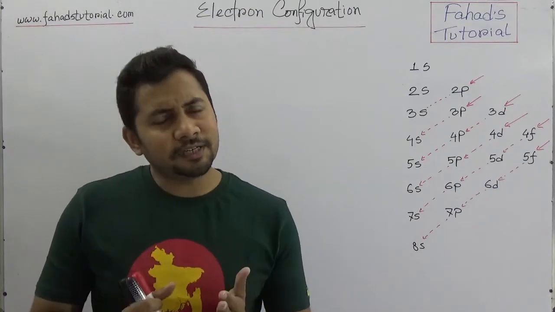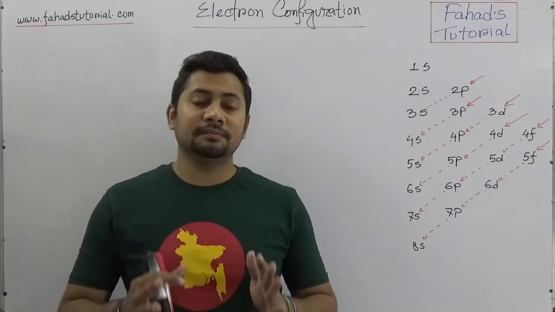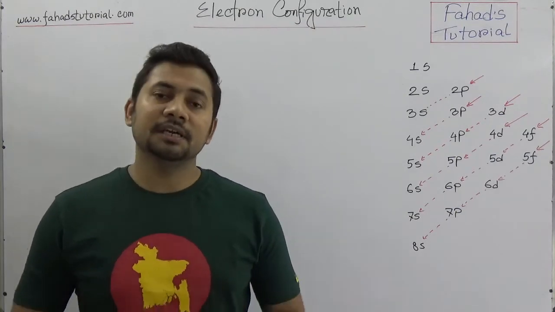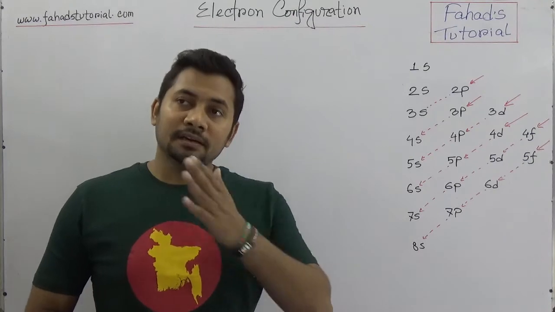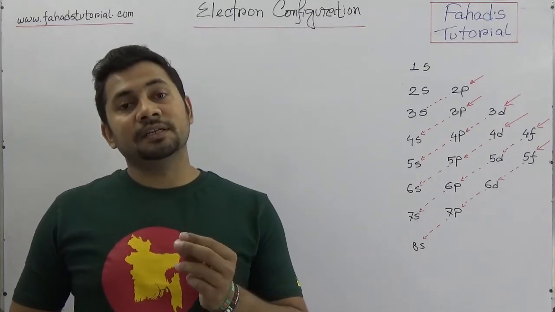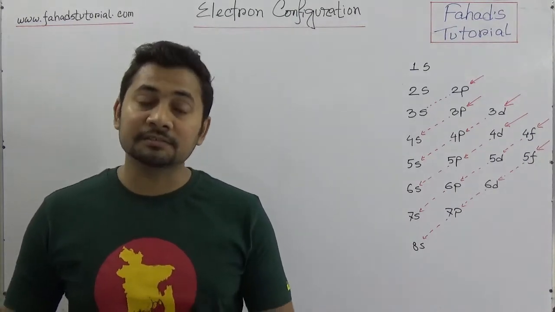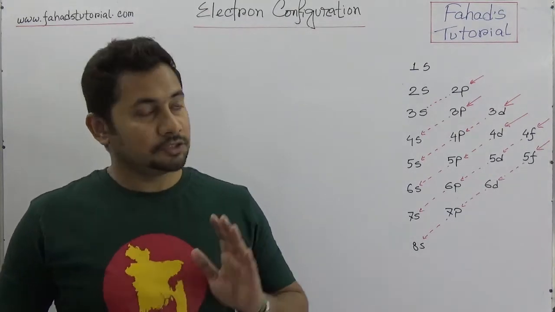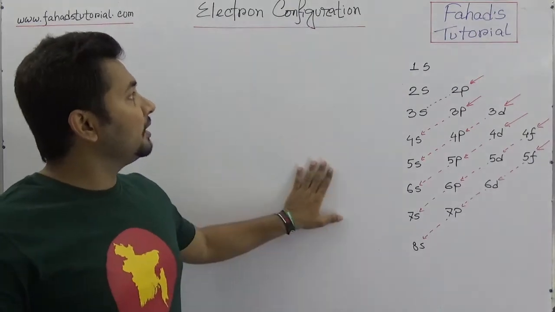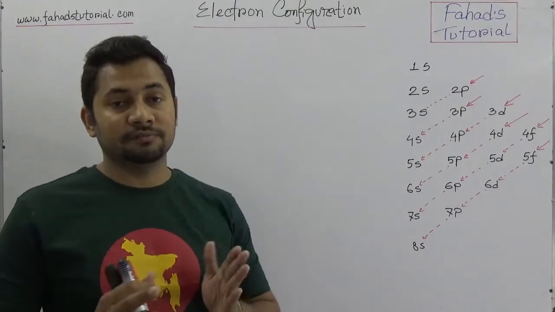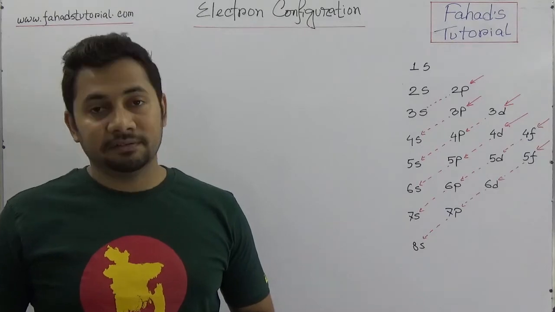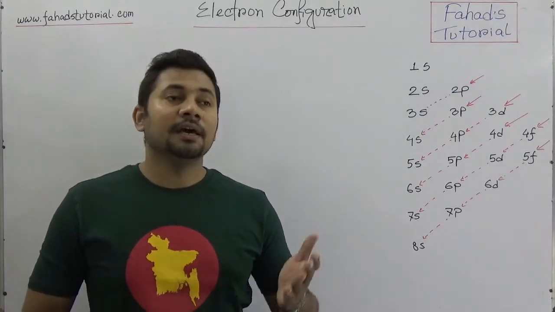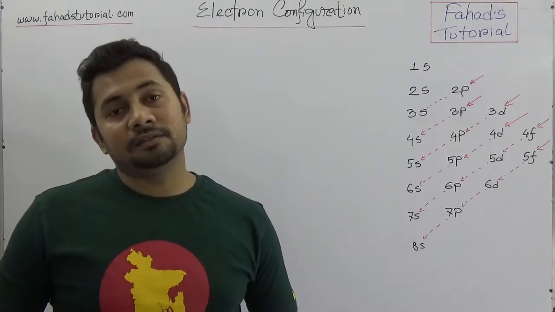In this video I'm going to explain something very important in chemistry, which is electron configurations. In my previous classes I chronologically explained what the electrons, protons and neutrons in an atom are, and the arrangements of electrons in an atom. In this video I am going to explain how we do electron configurations based on the periodic table. I hope you already studied these things earlier, and of course you have a good idea of the periodic table.